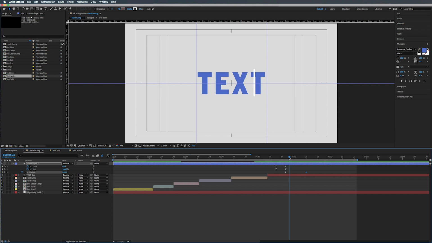And what we can do is, all right, so we're going to take this keyframe and we're going to move it in a few frames. And then click on the stopwatch for the position. And then go to that second keyframe here. And we're going to kind of bring it over like that. So it's kind of like winding up and then shoots over. Maybe have it overshoot a little bit.